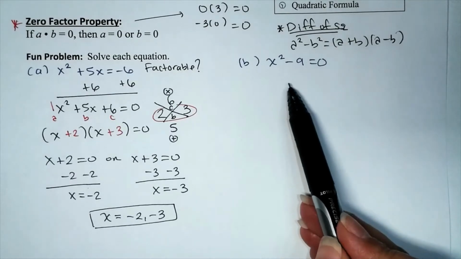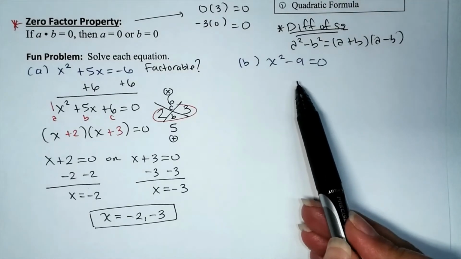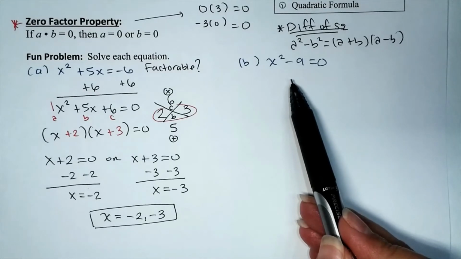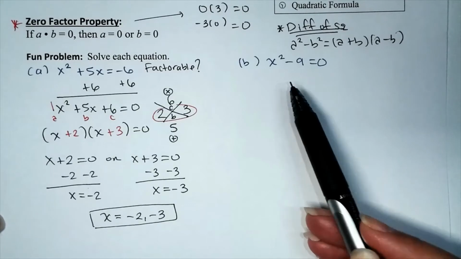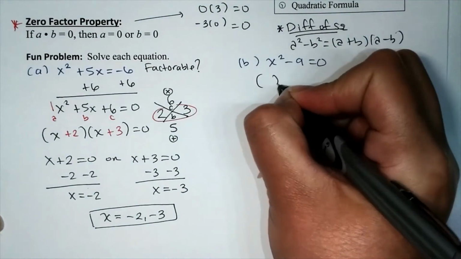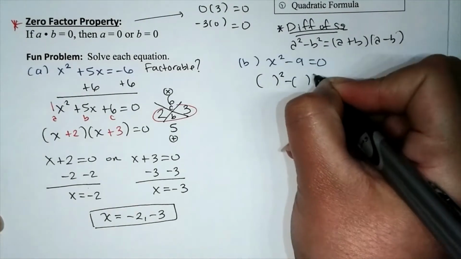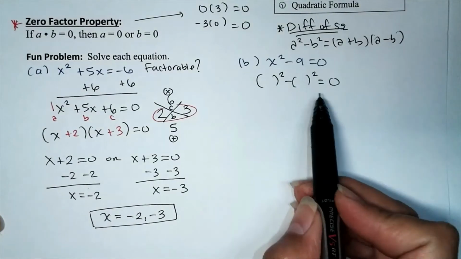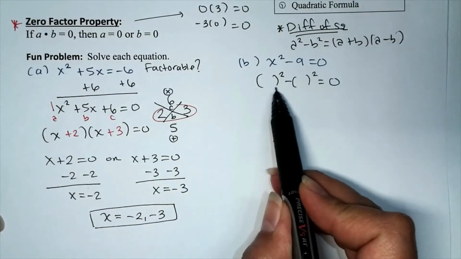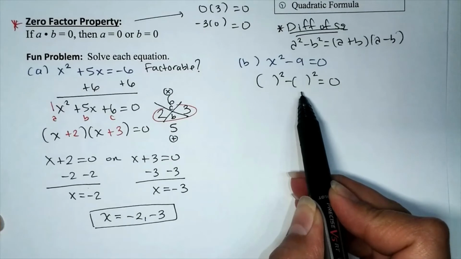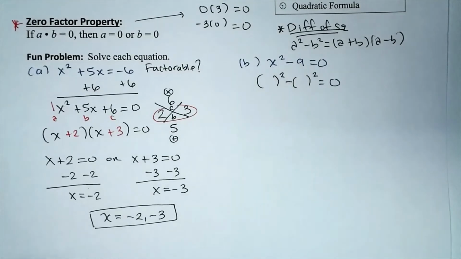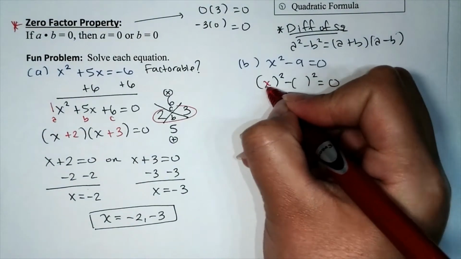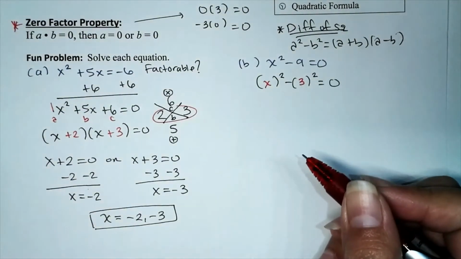I know that you can recognize this as a difference of squares, but for me it's really hard to eyeball that. So I'm going to do what I call the mold, M-O-L-D, because my accent gets in the way. So I want to know, do I really have a difference of squares? So I'm going to do a mold for a difference of 2 squared terms. And if I fit the bill, then yeah, we do have a difference of squares. Now, x squared is a perfect square because it's the square of x. 9 is a perfect square because it's the square of 3.